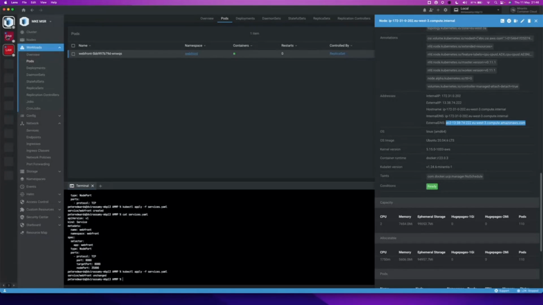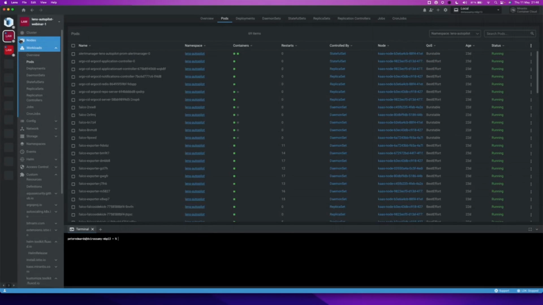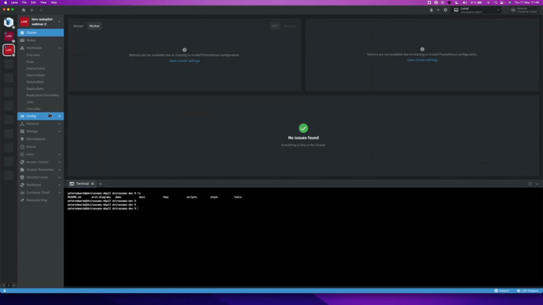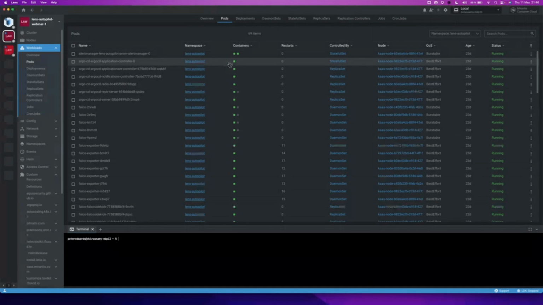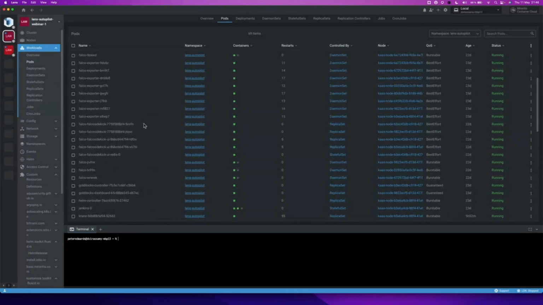So basically here you can see that I have two clusters. These are two AMMP clusters again, but this time they are running on OpenStack, right? So I have Mirantis Kubernetes Engine number 1 running in OpenStack, and I have Mirantis Kubernetes Engine number 2 running in OpenStack. So for this one, I've already deployed Lens Autopilot. So you can see the namespace here and all the applications that have been deployed, right? And so I deployed everything here.